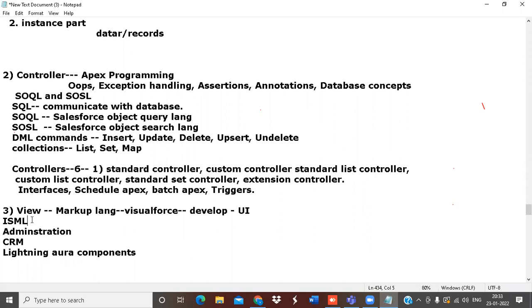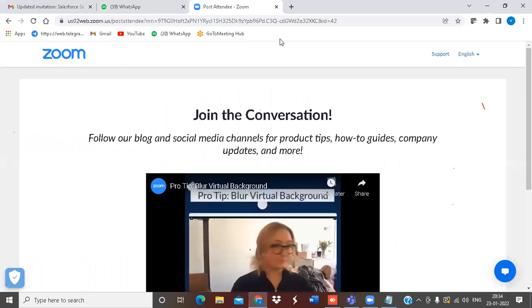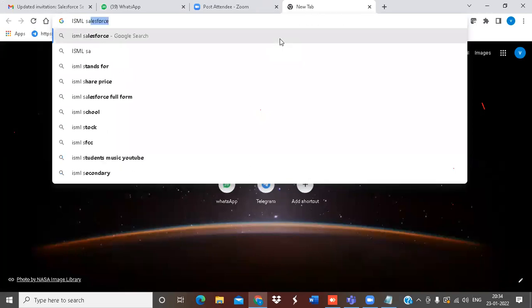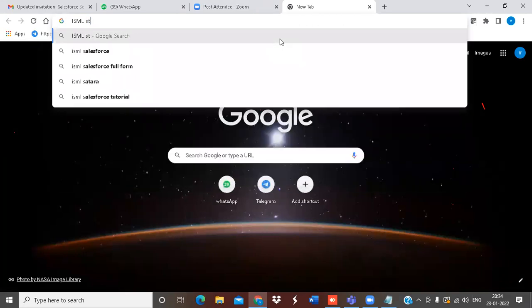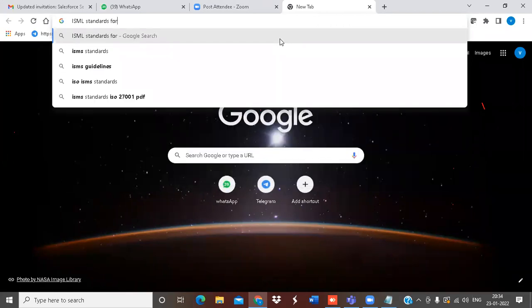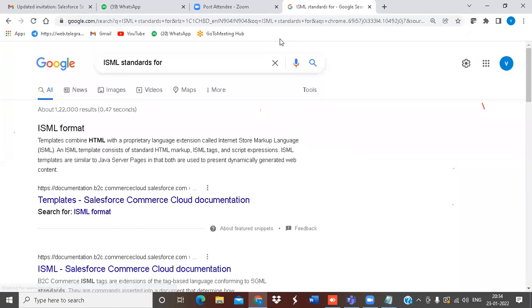I never heard about this language. Let me check in Google. The template command HTML is a proprietary language called Core Internet Space Store markup language. No, we are not using that here. We are using Visualforce only.